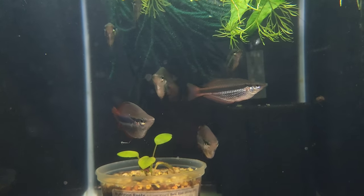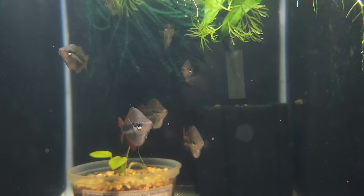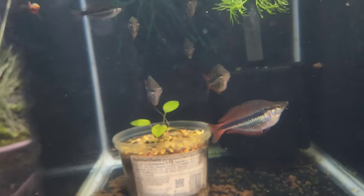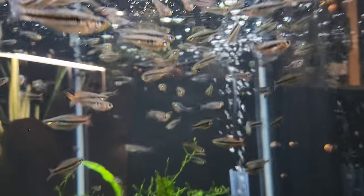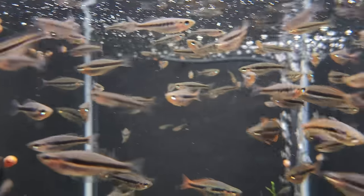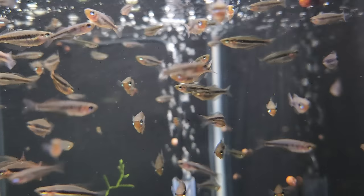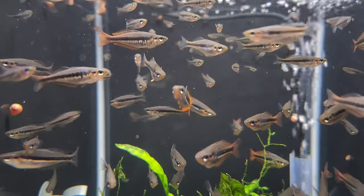This is my breeding group of Trifasciata Blythe River rainbow fish - really really pretty. Of course none of my rainbows are going to be firing up right now because it's late at night. These guys are awesome - they've got a really fat body, a really dominant lateral stripe, nice red coloration, nice purple head breeding stripe. Here are some of the juvies I bred from that group - you can see some of these babies already have crazy color on them. I didn't know they got color that little. I think these are going to be ready to sell unsexed in groups of maybe six or eight - if you're interested, look out on the website for those.